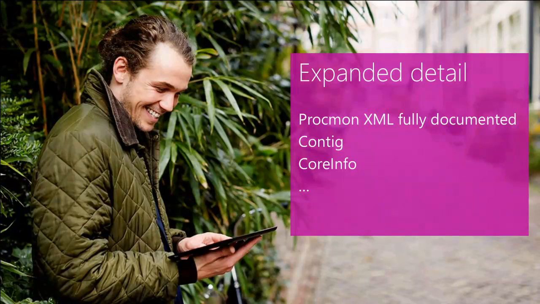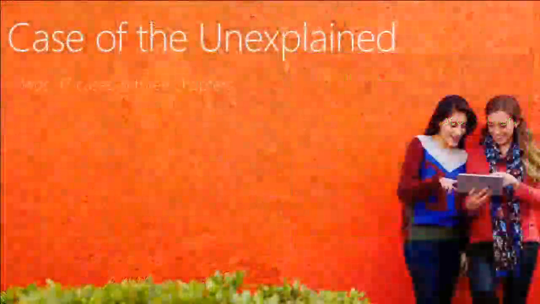And Process Monitor, the best tool for identifying what is happening on my computer, one of the things it points out is you can save a Procmon trace in XML format. And then you can do all kinds of automation and analysis on that XML using PowerShell or whatever you want to use. Right? And that's all we said, is you can save it as XML. So in the new book, the XML schema will be fully documented, and there are actually 2 cases unexplained that demonstrate the use of those, including the app install recorder, which I showed last year and which is on my blog if you want to go find that. I did eventually post it to my blog.